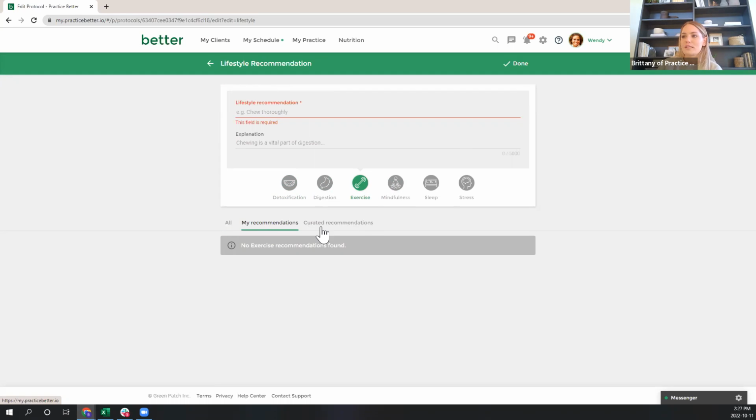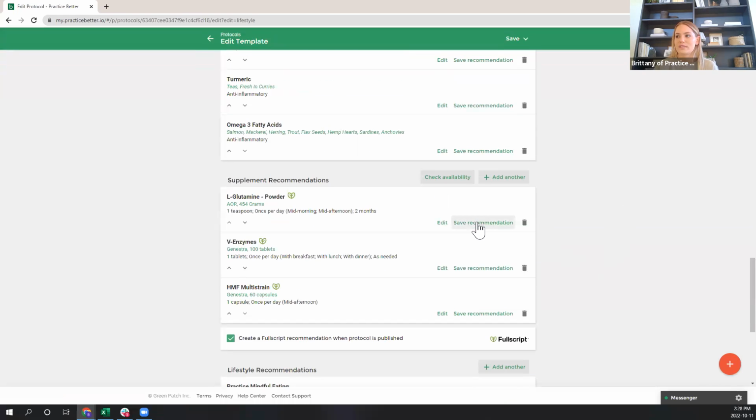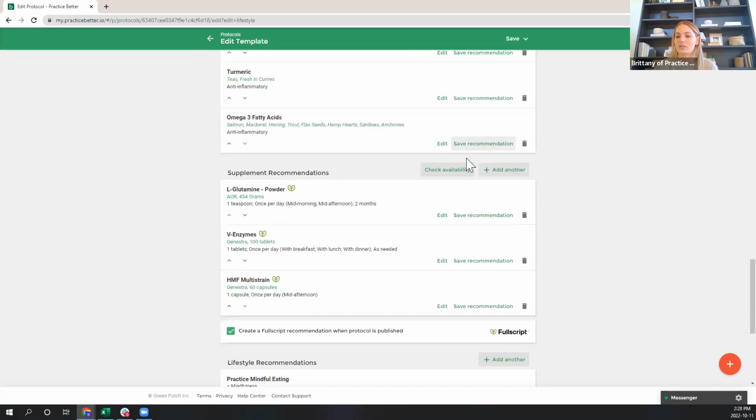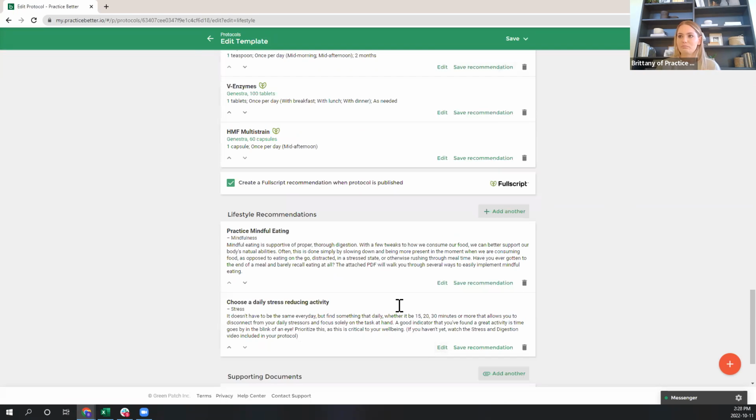You can also save recommendations. I haven't saved any, so you're not seeing them there, but I'll show you where you can save them next. So if you are creating another iteration or a new template where you're going to have a different focus, but some overlap or similar recommendations to a previous template, you can even pull through some of those saved recommendations to save yourself time. So when we go back here, you'll notice that I can save all of these recommendations to make template creation even faster next time.